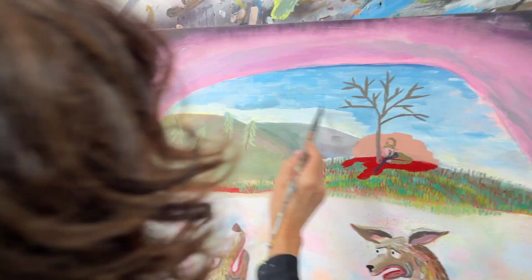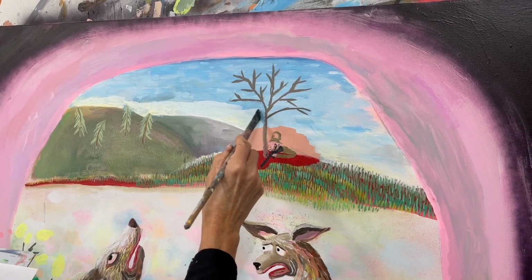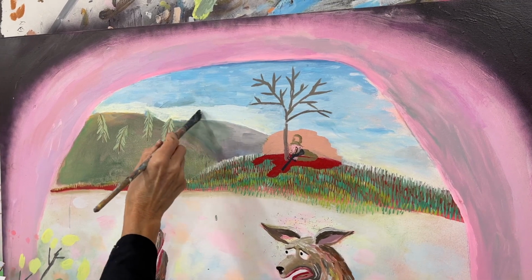Yeah, it is. It's gonna work. Like, it's already working there. Excuse me, tree. Let me just step around you here. Is that all right? Thank you. Okay.